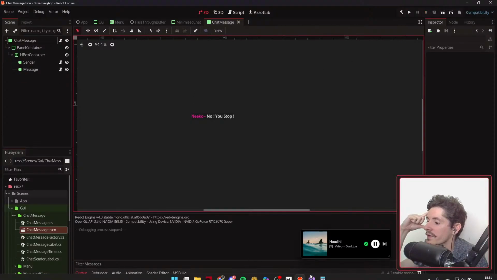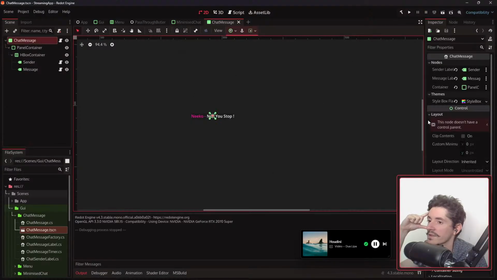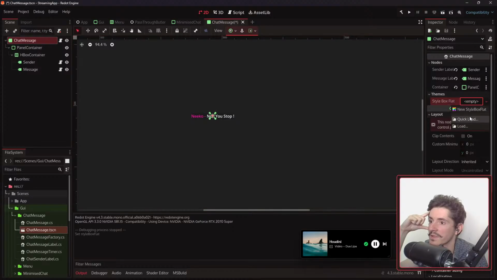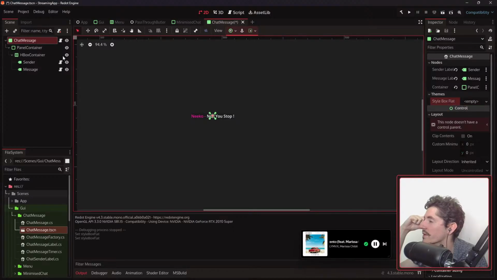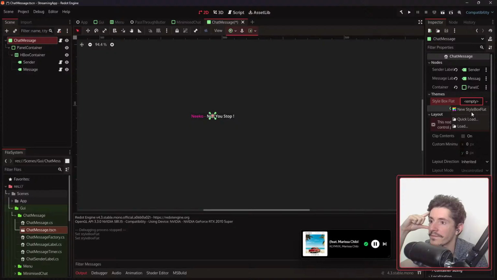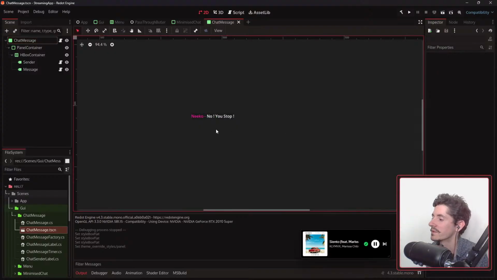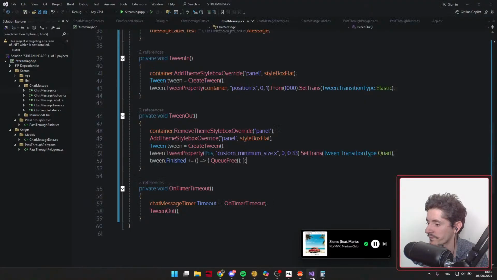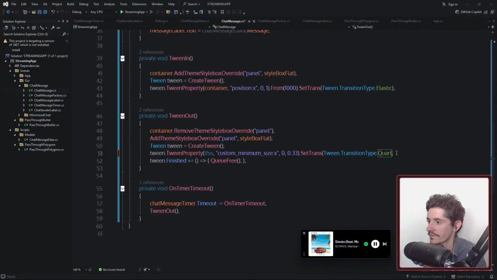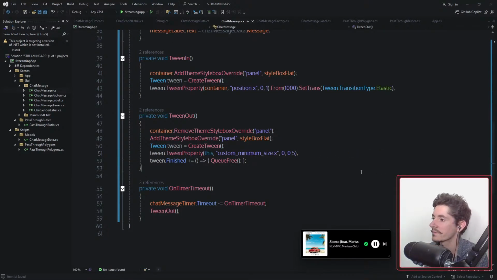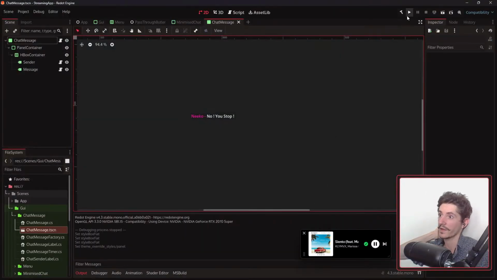I think the problem here is that it has a style box and we want it to be... Can it be something different? Oh wait, no. That's good. That's good. But by default, we want it empty. I think we've got it.